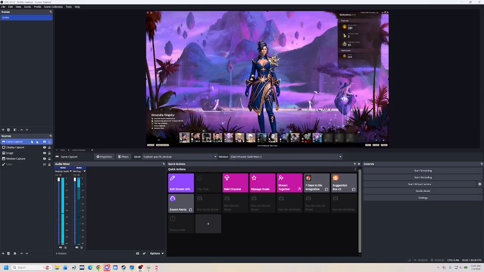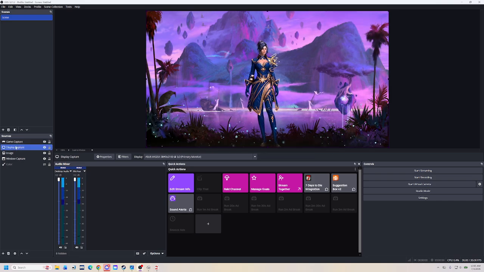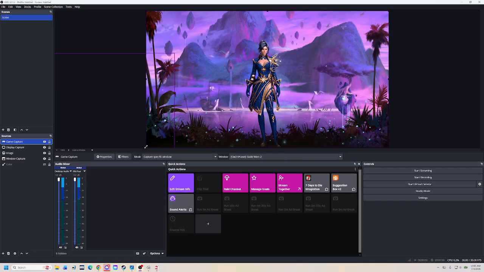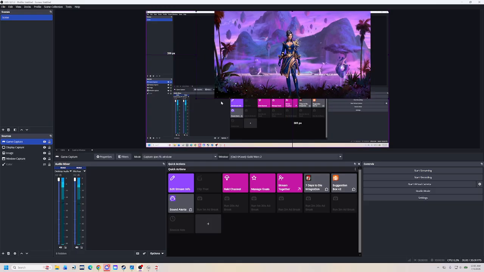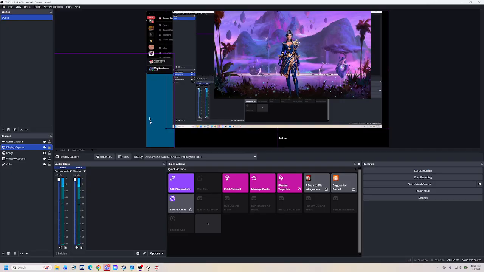Now, if I want just to display my game, now you can see the display capture is still here, but it's not being shown. And my game capture is. So, see, they're there. It's just layered on top of one another. Now, the images work the same. So the higher they are in the source list means what gets more visible, what's shown first. So you can layer this as many times as you need to do whatever you need to do. It's entirely up to you.